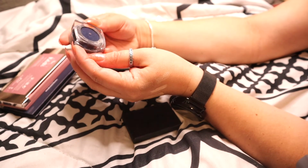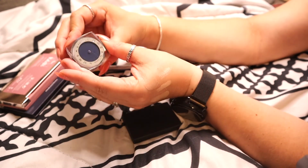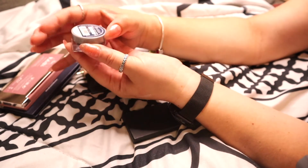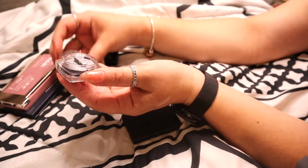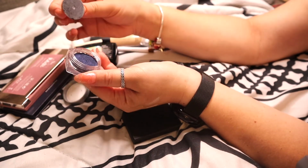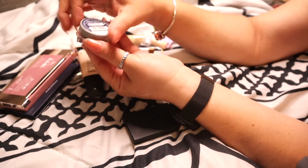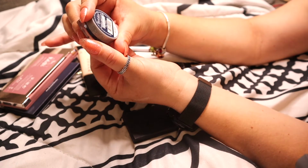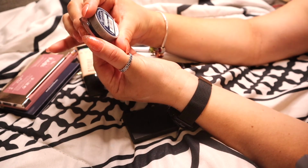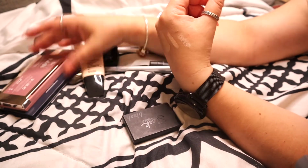This L'Oreal Paris Infallible eyeshadow is extremely old. It's a blue, not colors I gravitate to. It's probably dried out. Let's see. No, it looks like it's still really good. So I'm gonna put it for donation or not. I'll check the code date on this if there is any. We'll see. But yeah, this is going bye-bye.